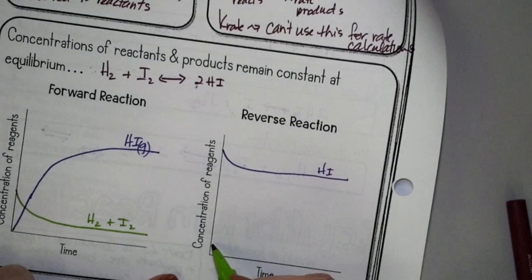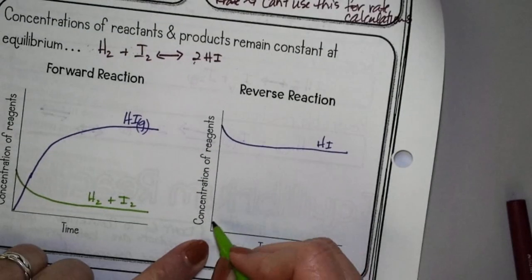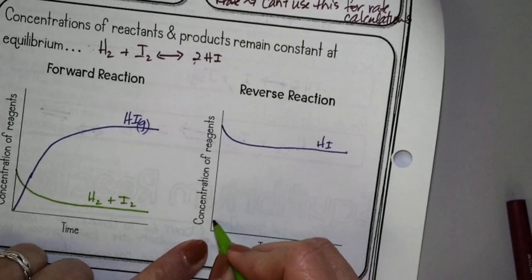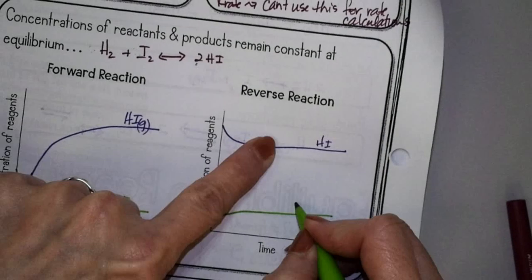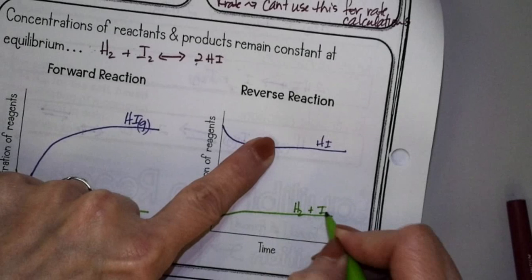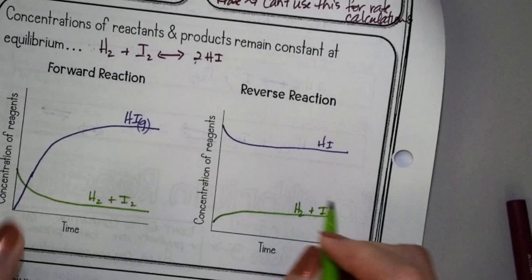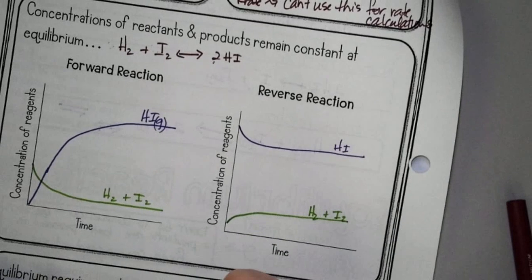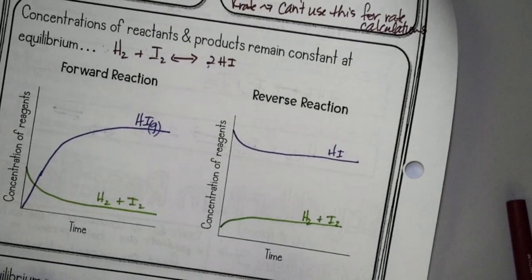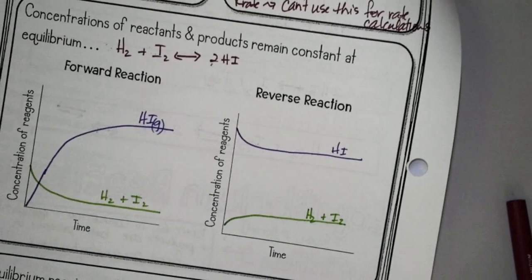Looking at these two reactions, which one is more thermodynamically favorable? The forward reaction or the reverse reaction? The forward reaction, right? Because look at this one, the reverse reaction: we start off really high and we lose a little bit. We start off really low and we gain a little bit of the H2, but it's not much going on, is there? It's the forward reaction that happens.